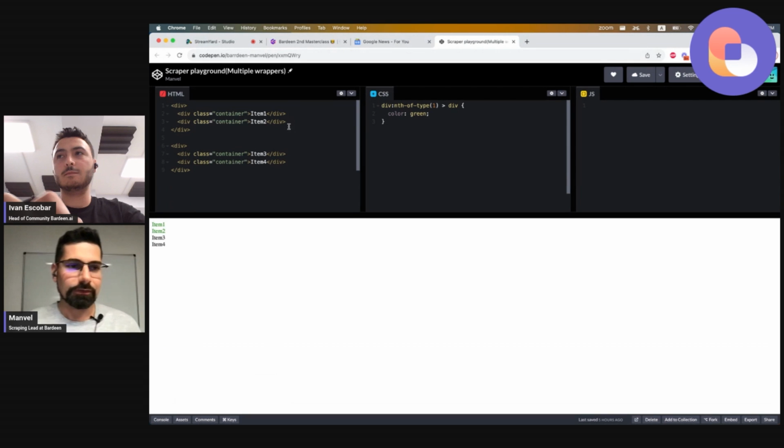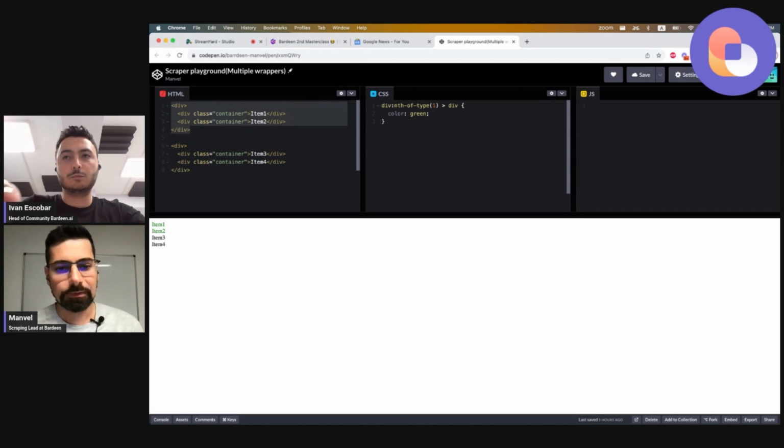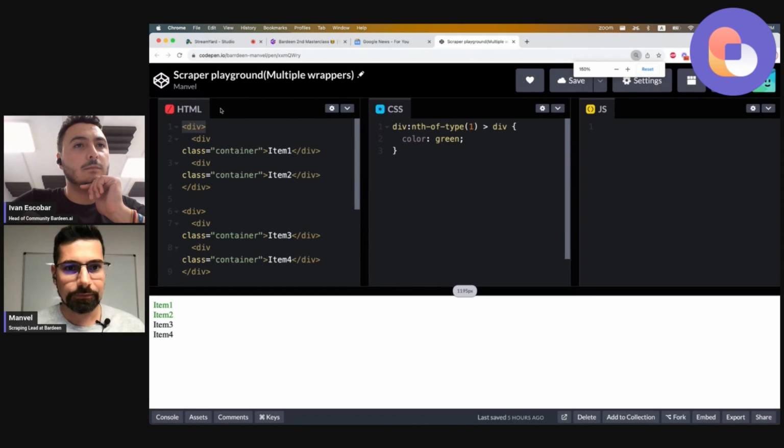So here is a simulation of similar markup. Markup is the building block of a website. Every website is built upon this kind of markup, and there is a collection of nested elements, which we use to locate specific data on the page. And in this case, we have 2 elements. Let me increase the font size.